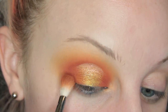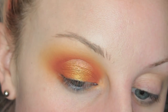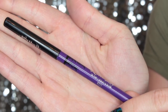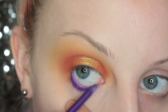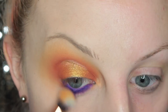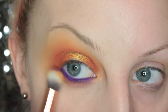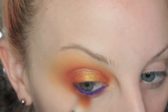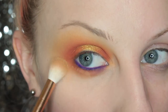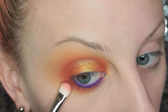Next, I picked up more of Ashley and I'm just blending over the sides so that they are nice and seamless. Now I'm taking Roxy Lip Liner and I'm going to place that in my waterline and along my lower lash line. I could have brought the orange down onto the lower lash line, but I wanted to do something different. So I did take more of Orale Liquid Lipstick and I'm kind of blending the Roxy and that together. Then I'm taking more of Ashley and bringing that down onto the lower lash line, and then taking Malice and bringing that down onto the lower lash line as well.